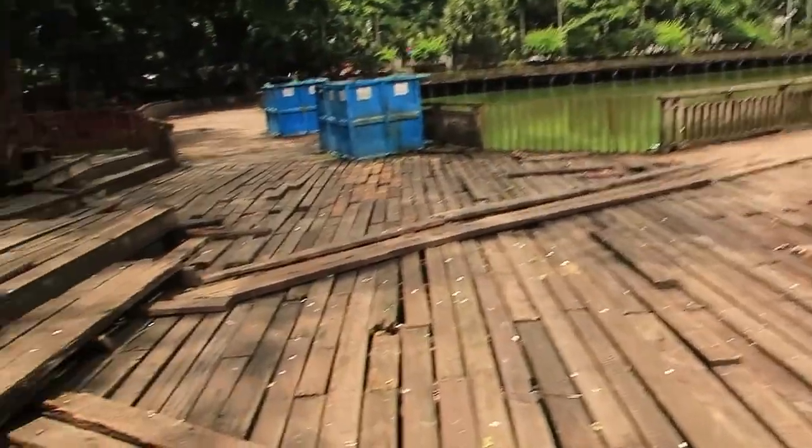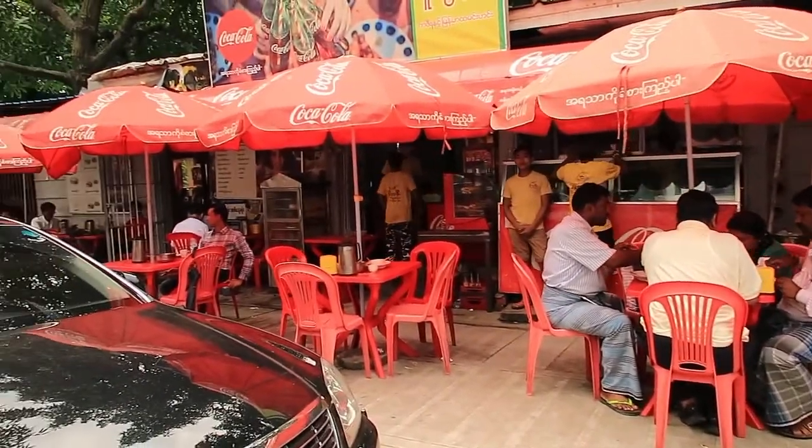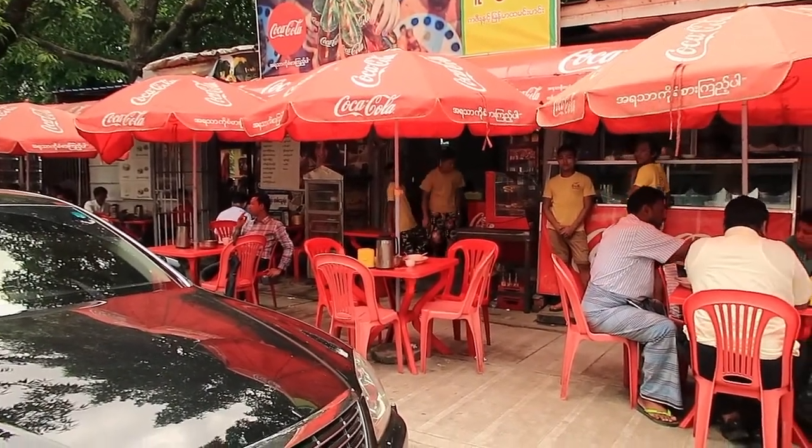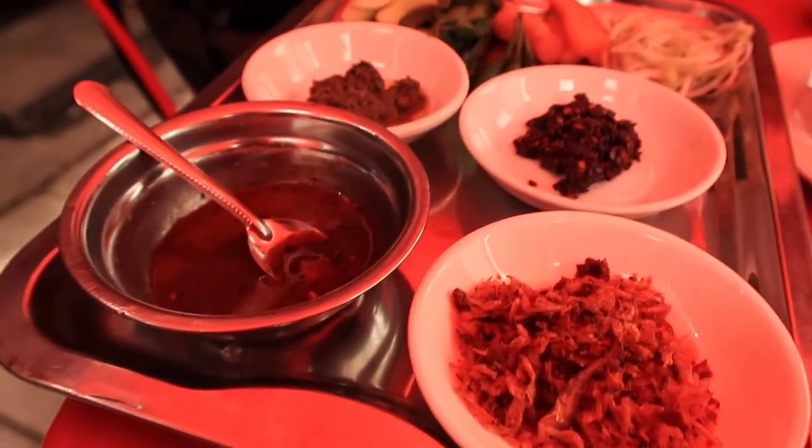These are the typical side street stands where you can get some decent food and we're going in for a quick lunch stop. We've got ourselves some chicken curry, some soup, and loads of little selections of spices you can add to it. Finished up with lunch and it was really good — really tasty. It cost the two of us 2,900 kyat, which is less than two pounds for two of us to eat two main meals. We had tea with it as well — absolutely delicious.